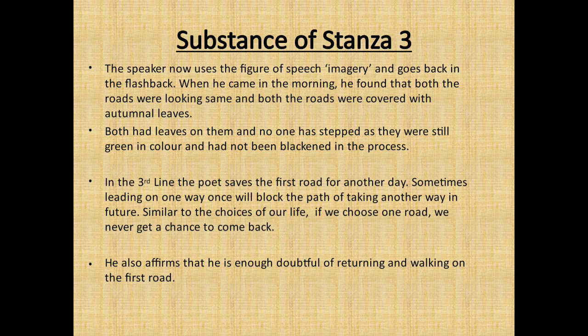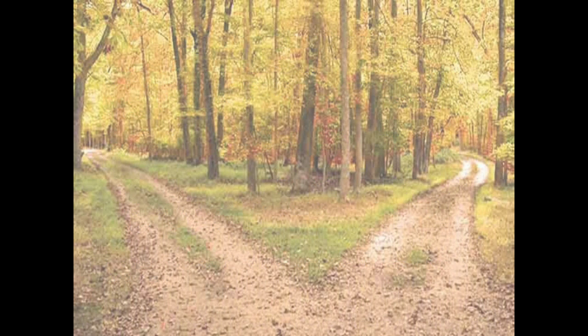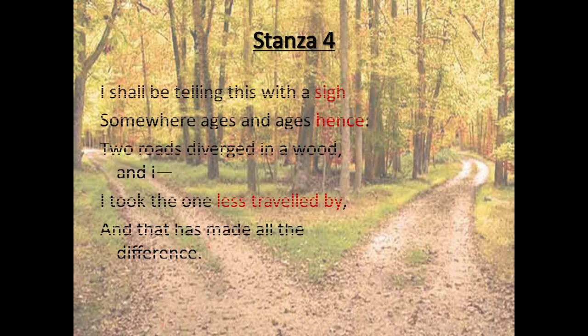So now, let's move on to the next stanza. "I shall be telling this with a sigh somewhere ages and ages hence: two roads diverged in a wood, and I took the one less travelled by, and that has made all the difference." So now, the poet is trying to tell this with a sigh.